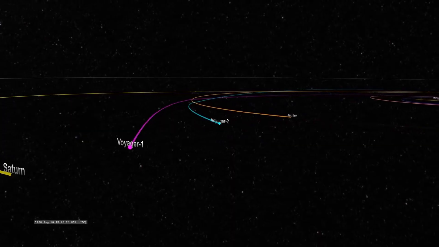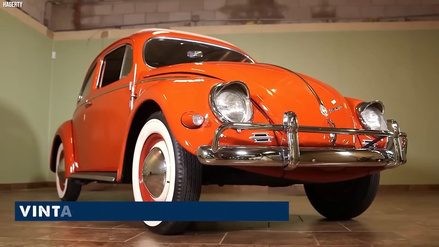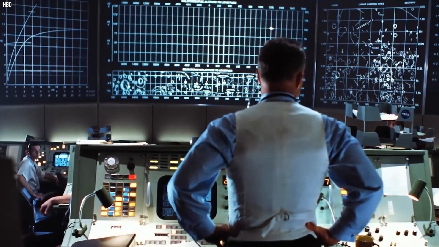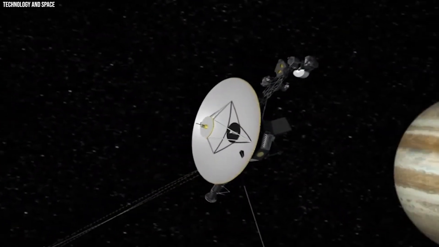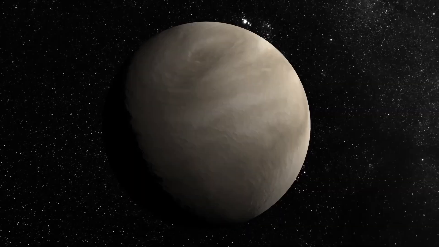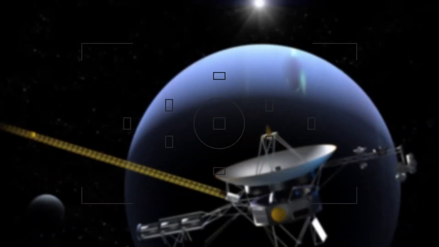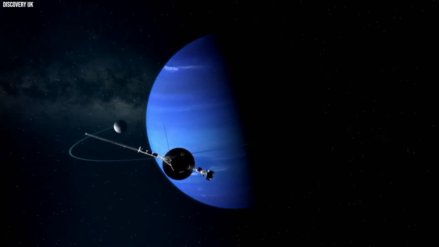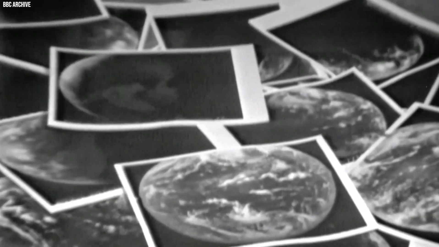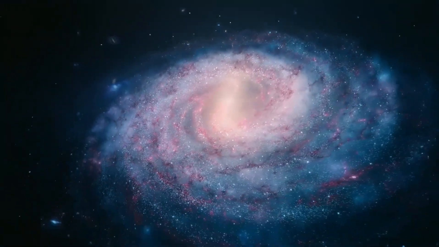Not one to miss out on such an extraordinary opportunity, NASA swiftly sprang into action. Within a mere 15 days of each other, they launched two identical spacecraft named Voyager 1 and Voyager 2 in the summer of 1977, aiming to make the most of this cosmic alignment. Little did they know that these twin explorers would go on to shatter all records in the history of space missions.